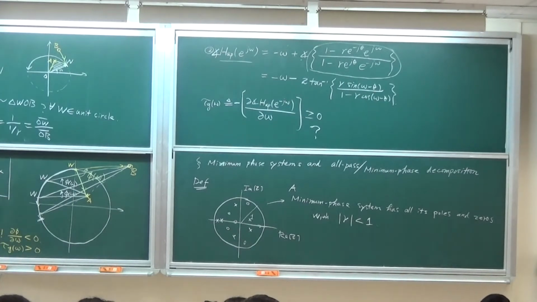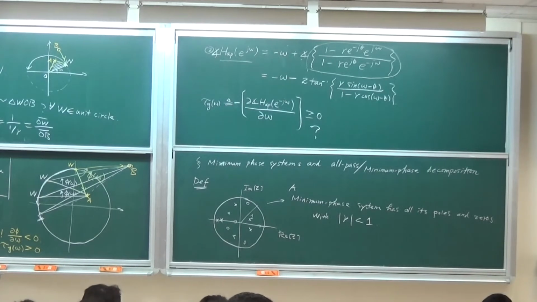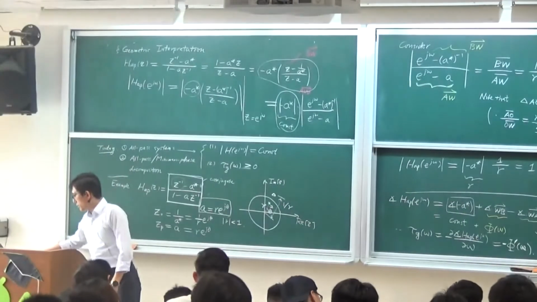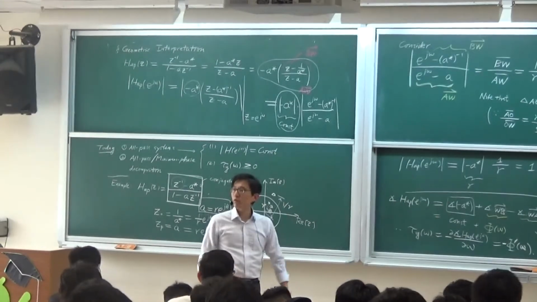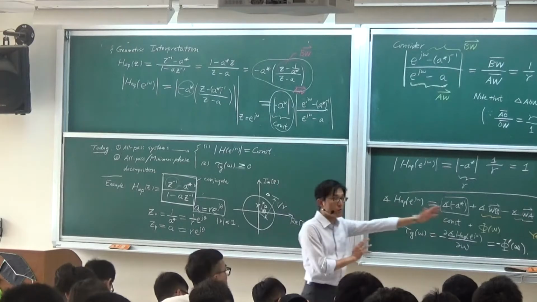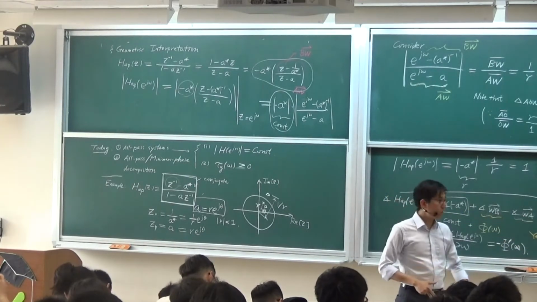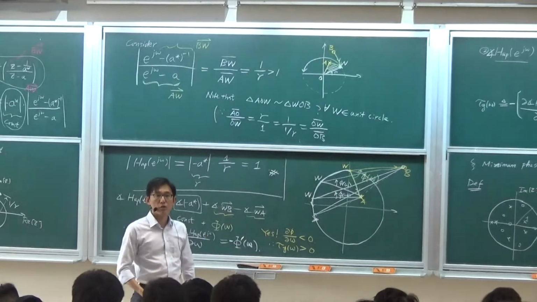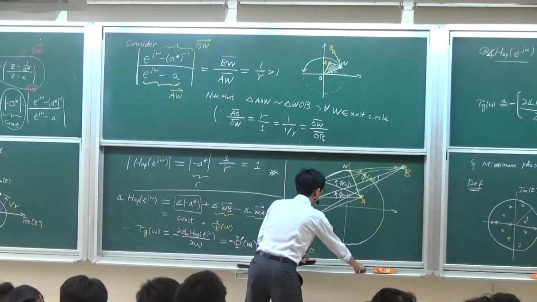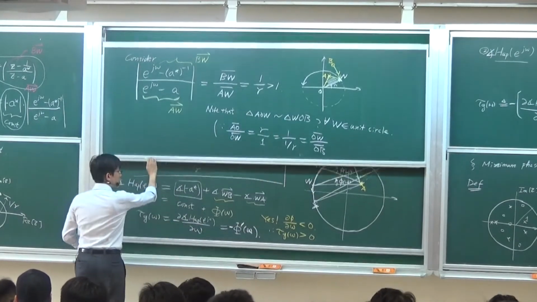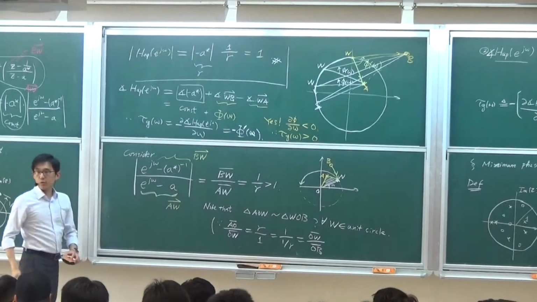Okay, so if I give you this definition, there must be a reason why we want to talk about it. So let me share with you what is the advantage, what is the cool property of this system. If a system has all the poles and zeros inside the unit circle, then we say that the system can be inverted. Then the system has a causal and stable inverse. Let me say that again. If a system is a minimum phase system, then this system has a causal and stable inverse. By inverse, I mean that the input can be recovered if you receive the output.